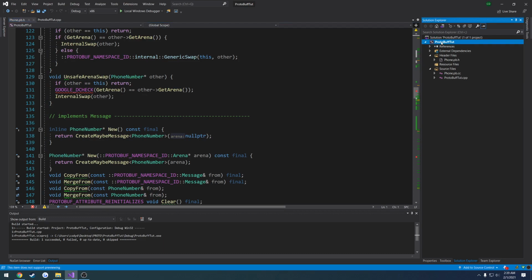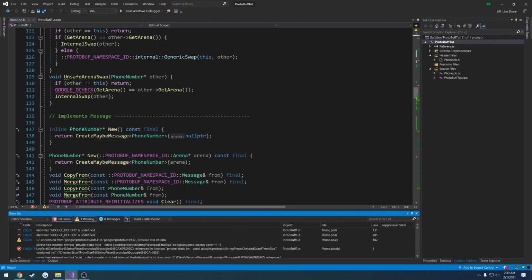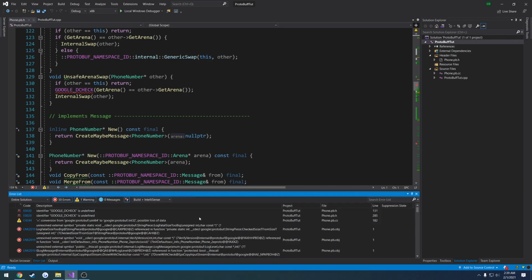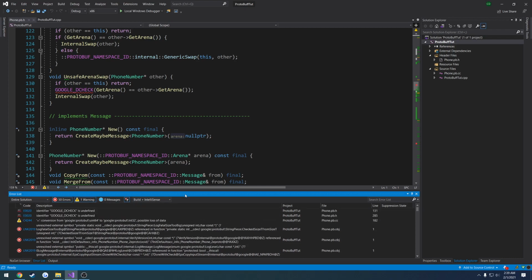So now we're going to go ahead and try to compile. So we're just going to right click, hit build. Okay, so I'm still having issues here with the, what do you call it? The macro. And a bunch of other random linking errors. So I'm going to go fix those real quick and state what I did because I feel like I overlooked something.